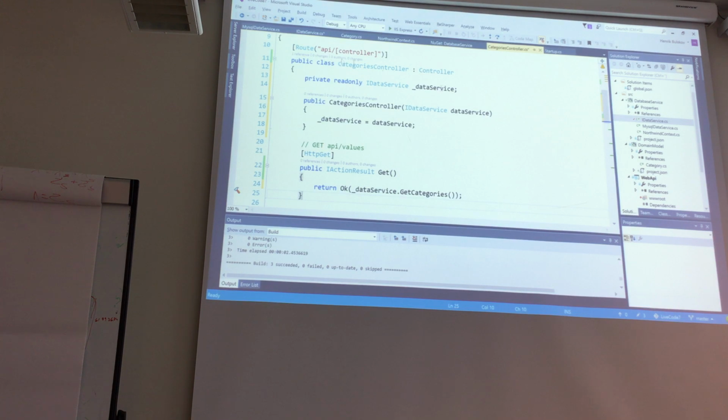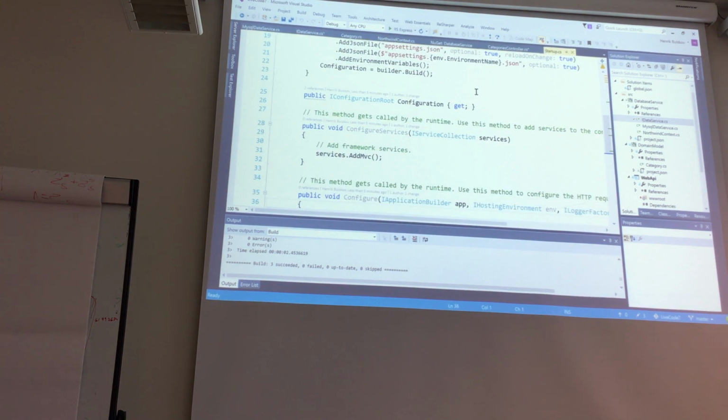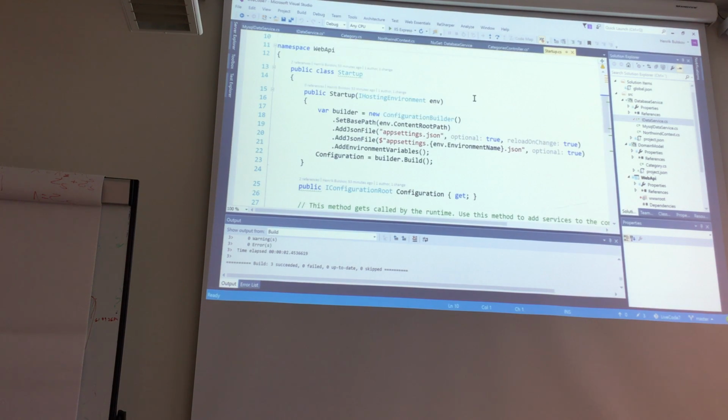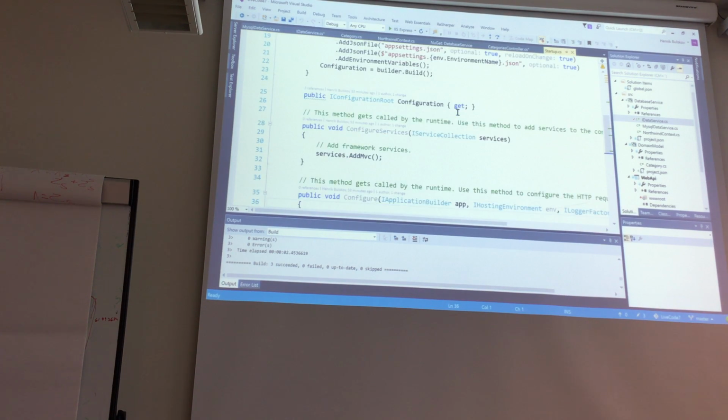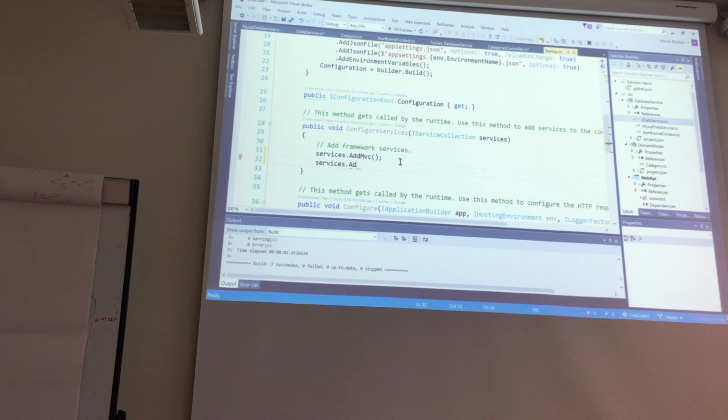So we have to go to the startup here, go into the configuration, that's down here, and then on the service add a singleton, where we give it two arguments in the generic argument list.